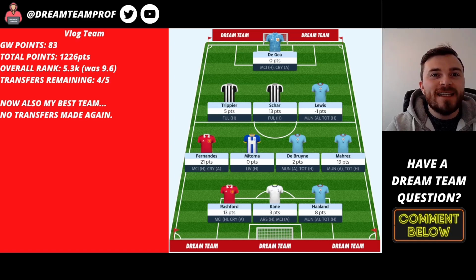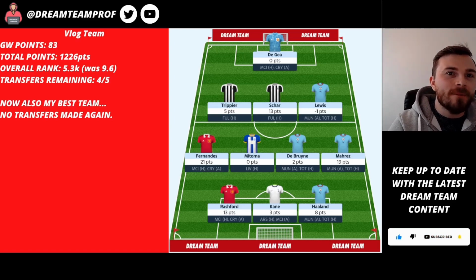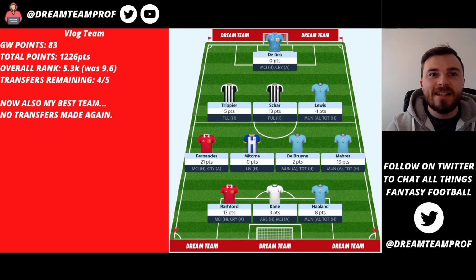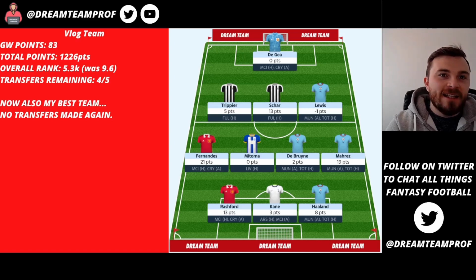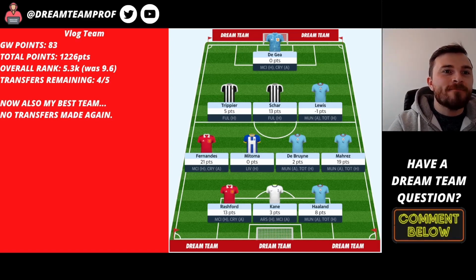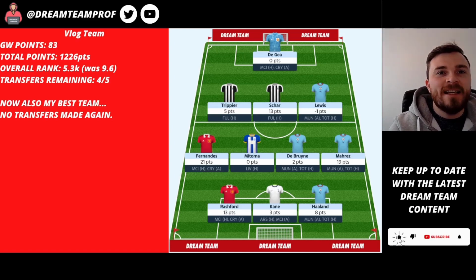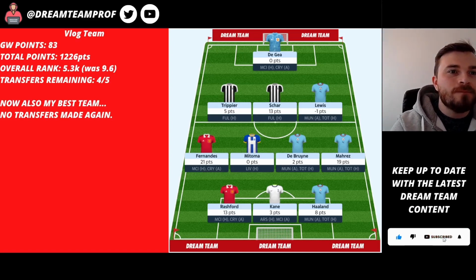Riyad Mahrez, 19 points. That's a brilliant return. It wasn't that great against Man United. I think Malacia done an absolute job on him in that game, but he really did deliver against Spurs. And he does look like the guy to start from that front three of City. That left-hand side looks like it's Grealish and Foden's to fight out, but Mahrez has really cemented his place on that right wing, so I'm going to keep him.